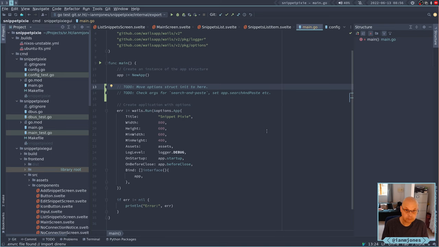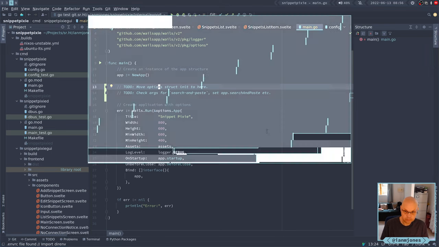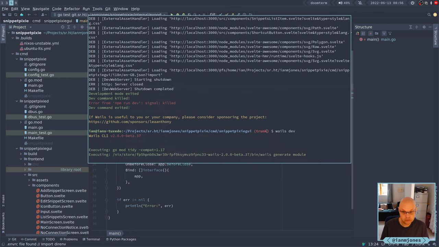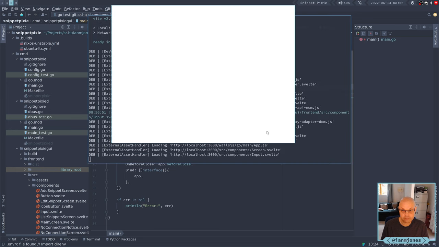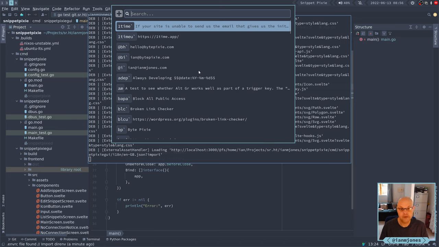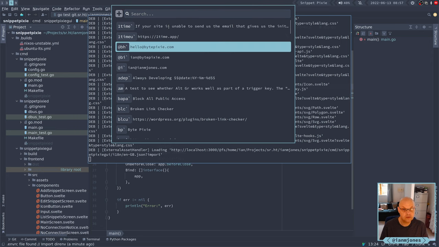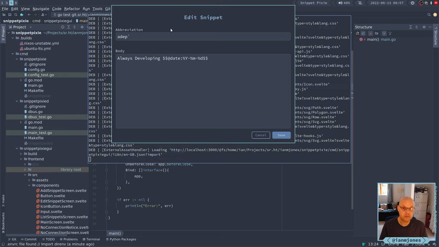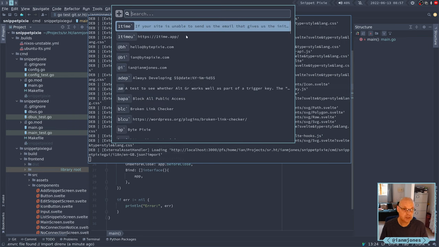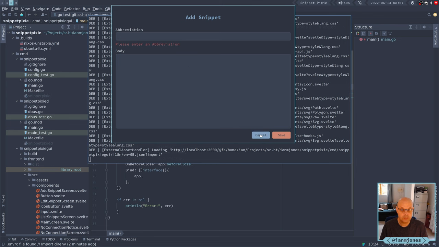Let's get up the dev version so that we can see what's going on. By default we're in this snippet management mode, which isn't quite finished yet, but the basics are there. So I can go into the list, and I can go right, but we will eventually have an icon in there. If I go right, I can edit, and then I can hit cancel. I need to put an escape on that actually, and then obviously I can add as well, but I'm not going to do that just now.